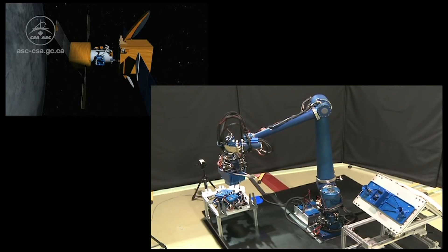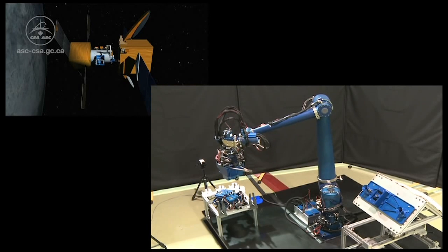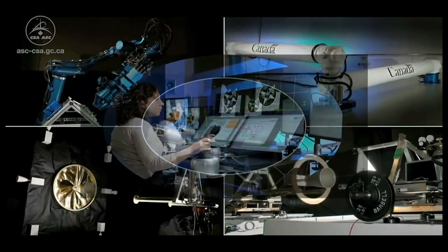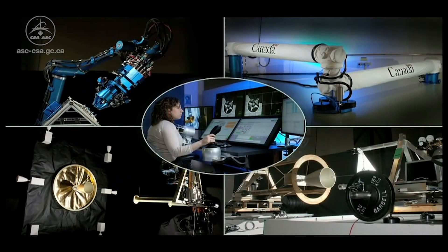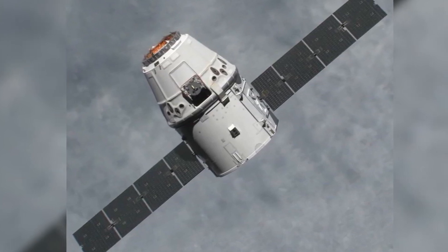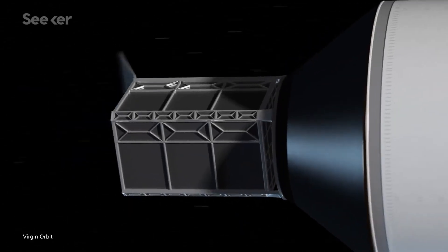Third, the Canadian Space Agency is working on a mini Canadarm that can be used to dock two spacecraft together while in space. And last, a Mission Control Centre to control all three of those arms and to give astronauts an opportunity to practice bringing spaceships together in close contact. These flexible services will be critical for the future of operations in space, which currently are being launched by private rockets in the United States, so it's very likely that we'll see these Next Generation Canadarms taking flight on SpaceX, Boeing, or Virgin vehicles, and they'll likely be rented out to these companies and to global space agencies for individual missions in the future.